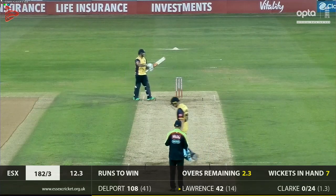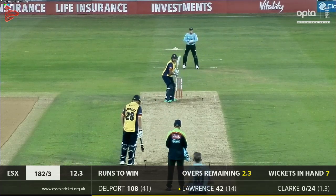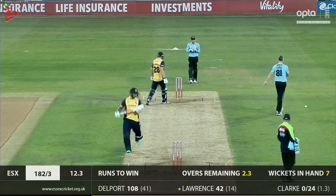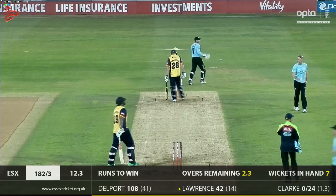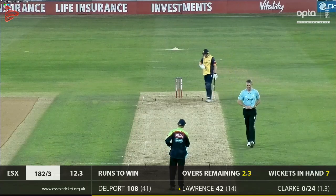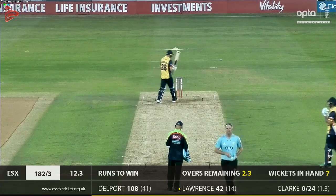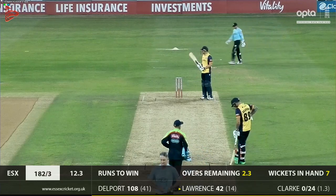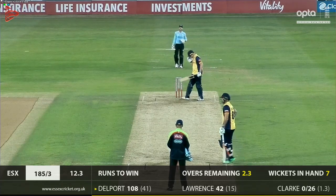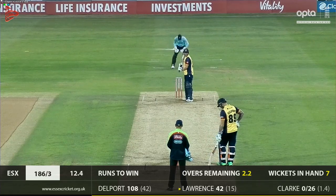Chastening experience for Surrey, really is. I wait for the scoreboard to update. I don't think that's right, is it, Dave? 182 for 3, it's saying at the moment. Clark comes in again. Delport steps to the leg side, takes a big swing and a miss, and it just drops out into the offside, a single. I'm sure it was quite a clear call of no ball there of the previous delivery, but at the moment the scoreboard is not updating at all. He definitely held his hand out for a no ball, didn't he? Yeah, in fact it's just not updating at all at the moment, the scoreboard, so maybe a little bit of a fault there. We reckon it's 186, because it's now starting to update. It's got the 2 no balls and it's got the single, so it has updated. It just went to sleep for a moment, so it confirms that we did get a no ball. So the second one in the over, then the single.